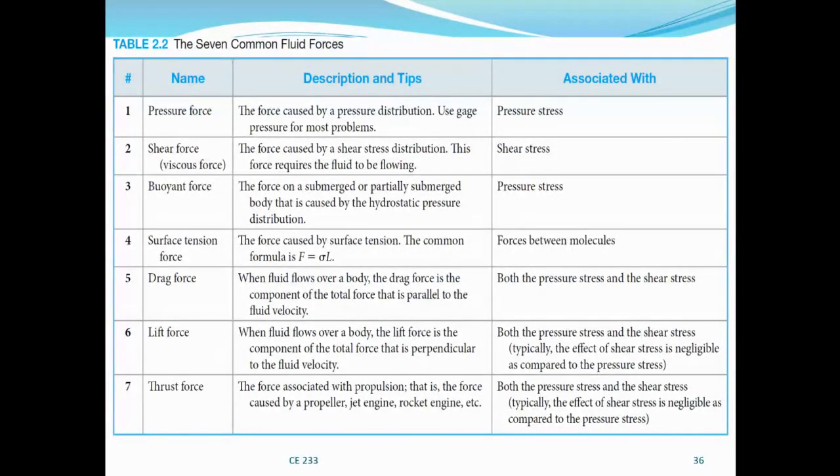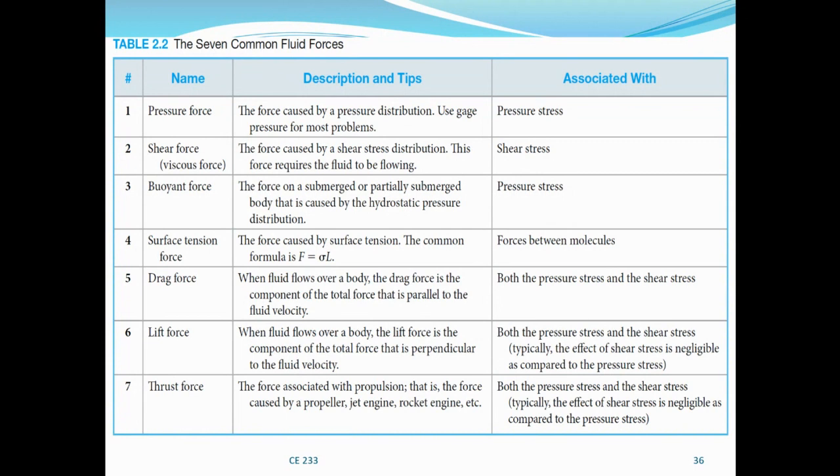So, seven common fluid forces. Pressure force, this we explained. The pressure force is caused by pressure distributions and is associated with pressure stress. We have shear force, which is associated with shear stress, caused by shear stress distribution. This force requires the fluid to be flowing. We define fluid as a substance that deforms continuously under the application of shear stress, meaning it does not resist shear stress. Fluid is deforming continuously.